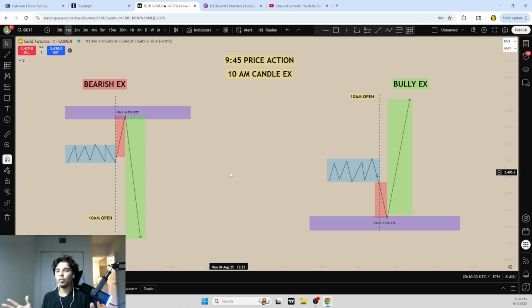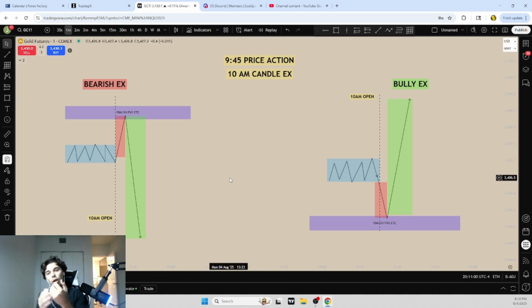Now it doesn't happen every single morning, right? But a majority of the time, I would say about 3 to 4 times out of the week, especially if price action is good, around 9:45 to 9:47 price will start to move like this, what these blue boxes are looking like. So we'll start to accumulate. Now say our bias on the day or our draw on liquidity for the day is lower, and price is accumulating at 9:45 all the way up until 10 o'clock.